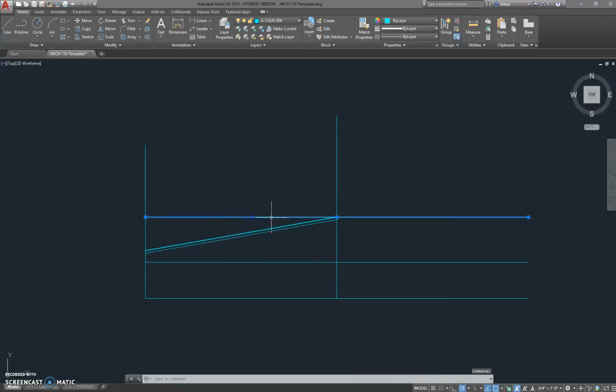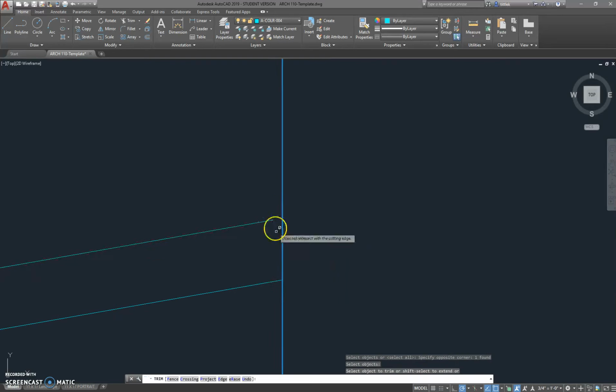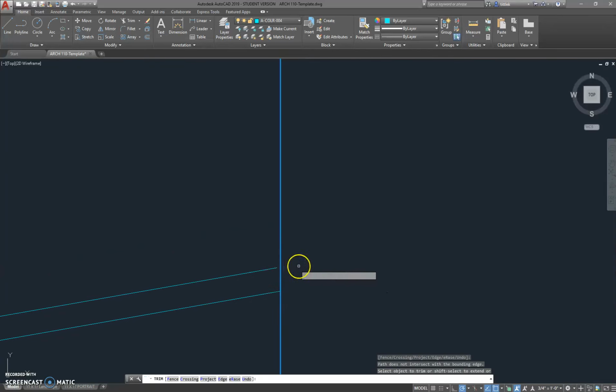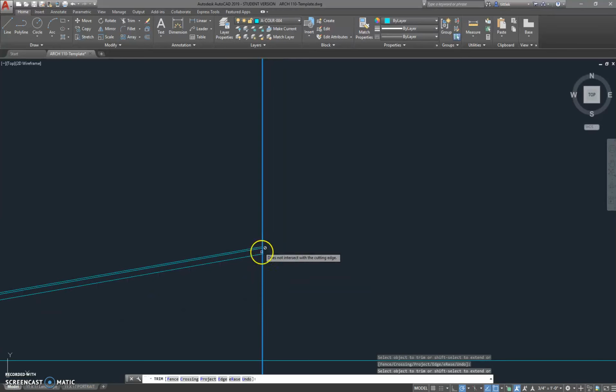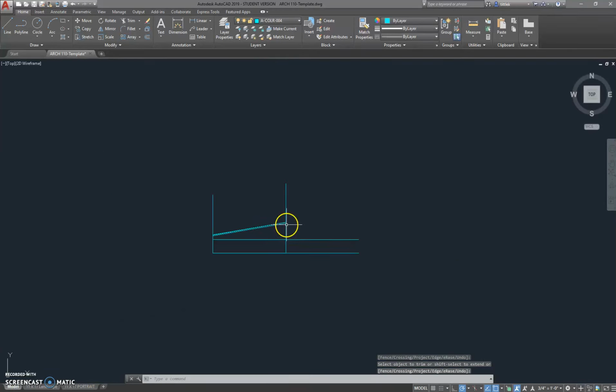I'm going to go ahead and get rid of my H line now. I don't need that anymore. I'm also going to come to the center line and clean things up. So if I zoom in really far here, you can see that this line meets, but this line does not meet, and then this line needs to be trimmed. So I'm going to clean that all up.